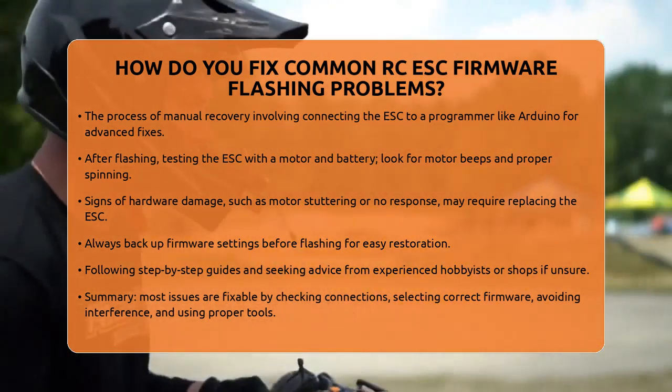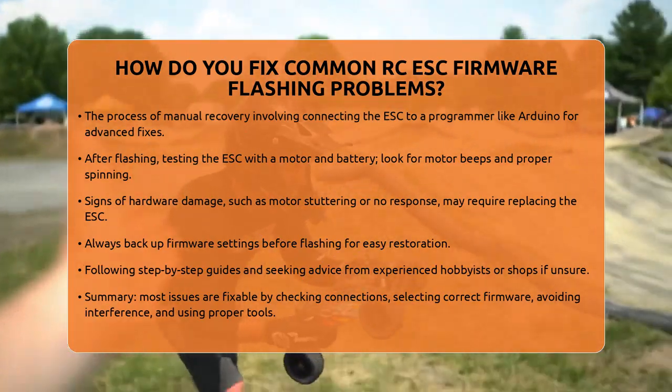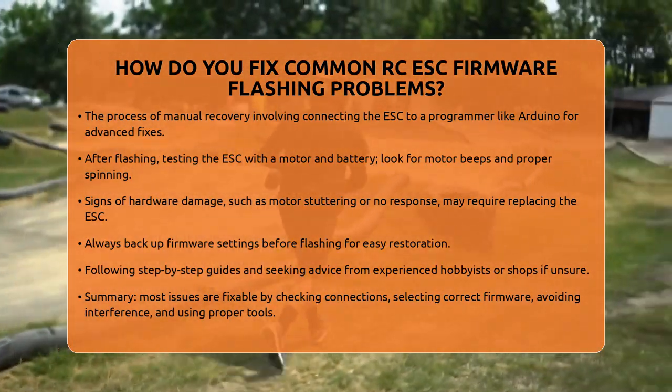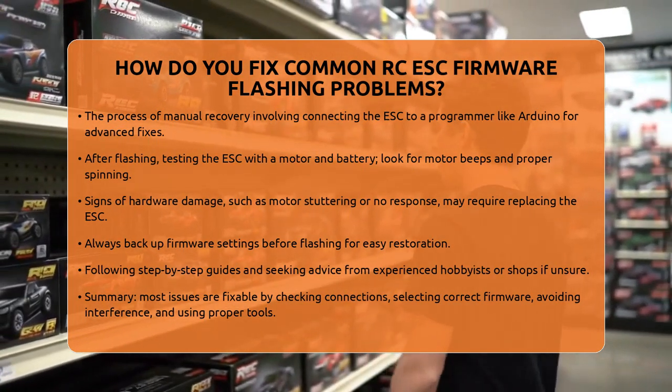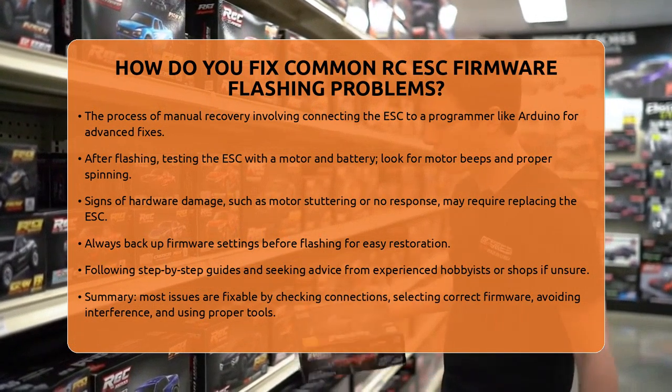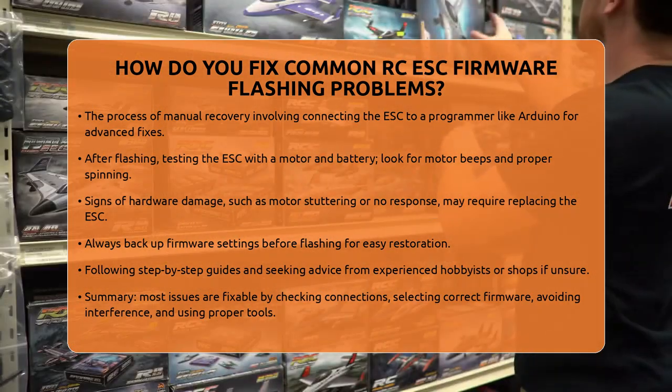Always back up your current firmware settings before flashing, so you can restore them if needed. Follow step-by-step guides specific to your ESC and firmware. If you're unsure about any step, seek advice from experienced hobbyists or your local RC shop.